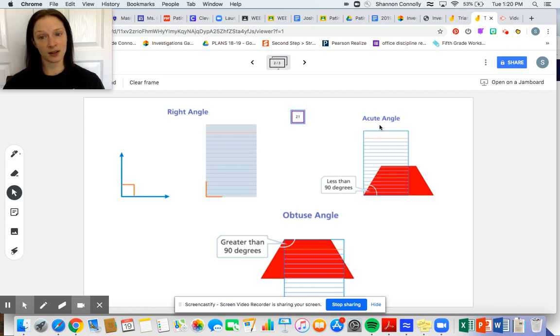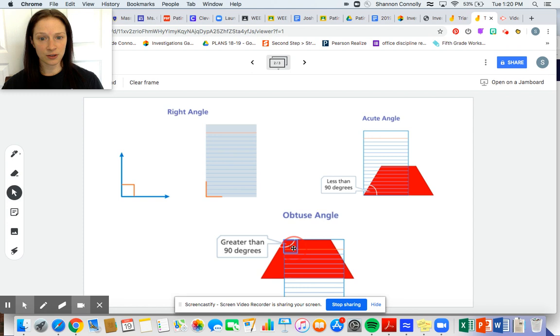An acute angle, on the other hand, is less than 90 degrees, okay? So even though this isn't a triangle, we can still think about angle measurements. You think about angle measurements in a lot of things. So we see that these lines here, the red, intersect here, and so the angle measurement is from here to here. Now, they put this piece of paper over it to show that the angle is not as great as a 90-degree angle. It is less, okay? I'm gonna throw this square on here too to show you how this line goes inside of the square angle, so it's less than 90 degrees. Okay, so acute angle, less than 90 degrees.